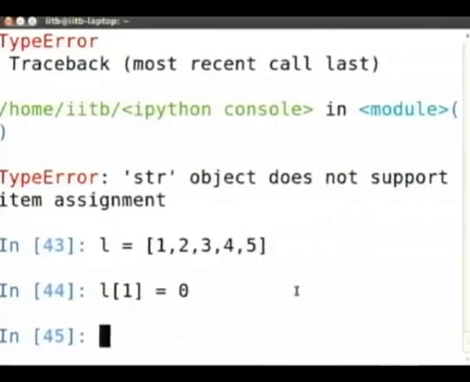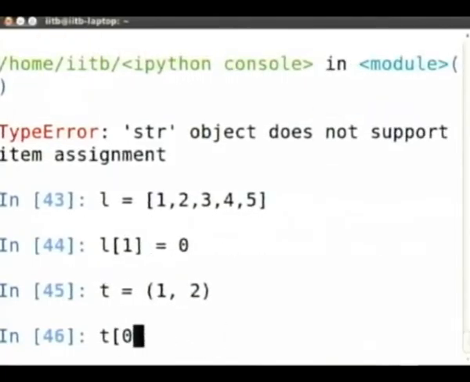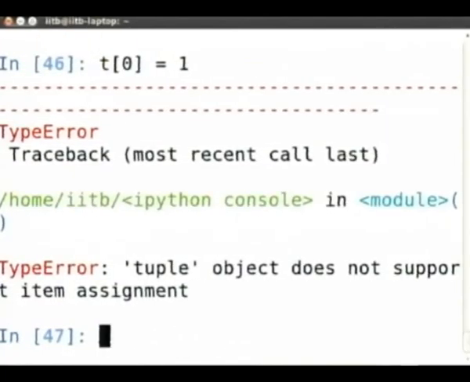There are certain objects in Python, like strings and tuples, that are immutable. For example, if I have a tuple 1, 2, t of 0 equals 1 is also invalid because a tuple is also considered immutable. You cannot change a string in place, you cannot change a tuple in place.